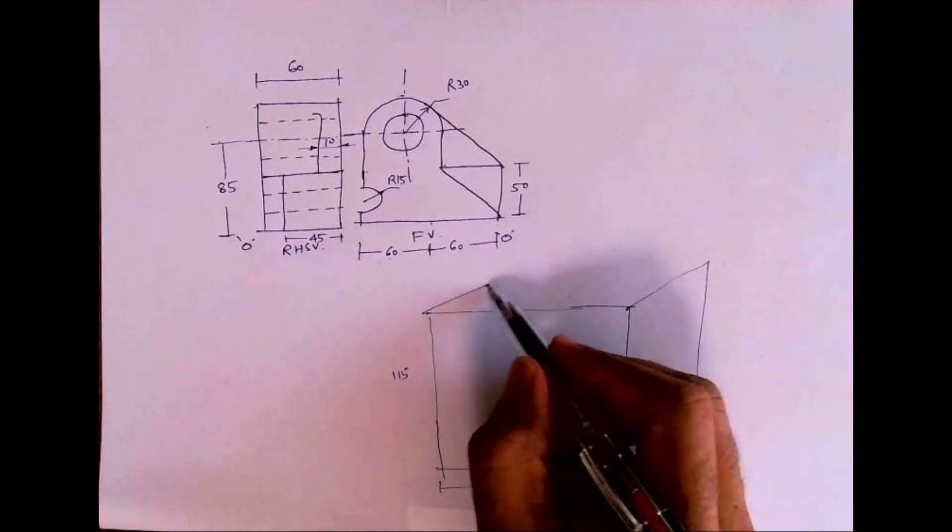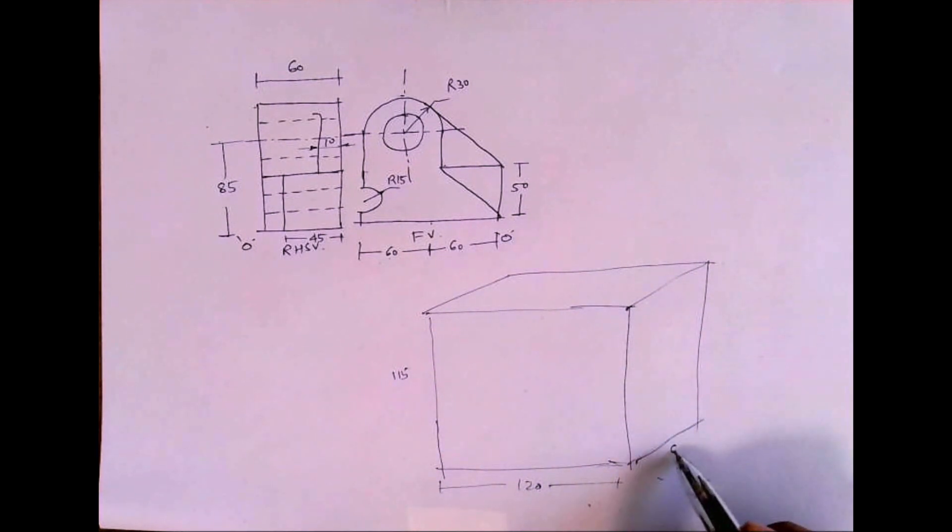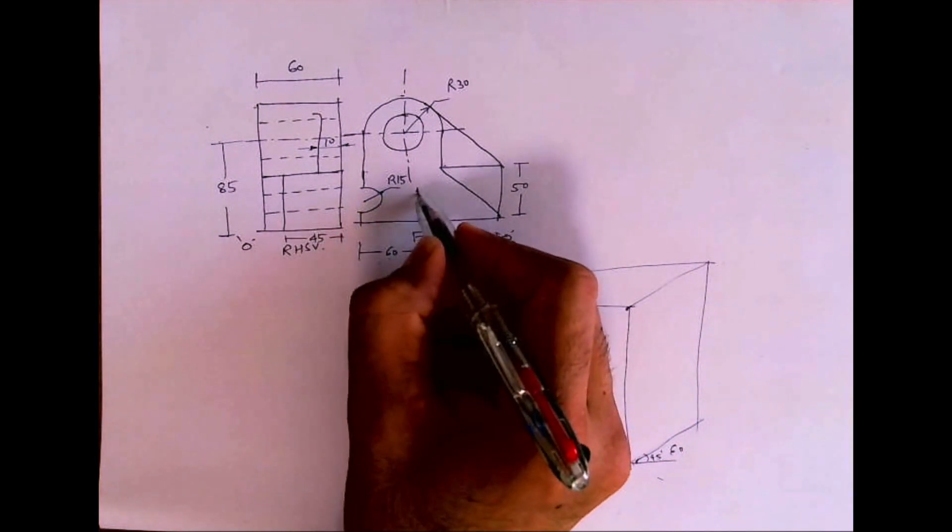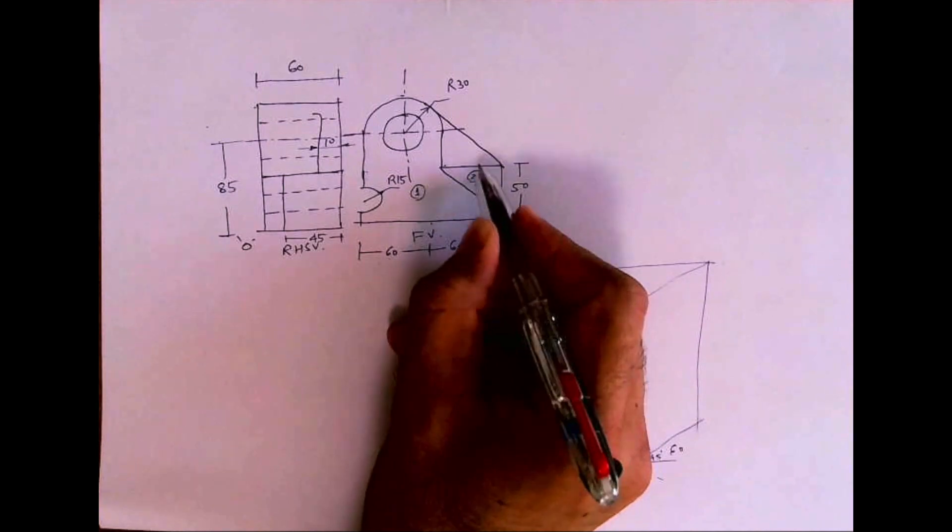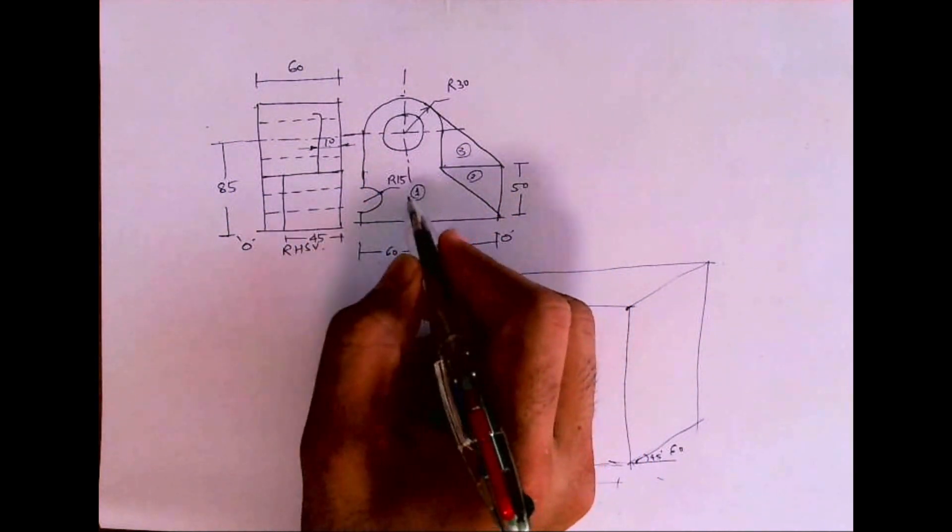After drawing this, this is inclined at 45 degrees. Now if you've seen this, how many parts are there? One, two, and three. Here how many parts? One, two, three, four. So we'll start with three. If you see, this part one is huge. It's here, nearer to the observer, right?